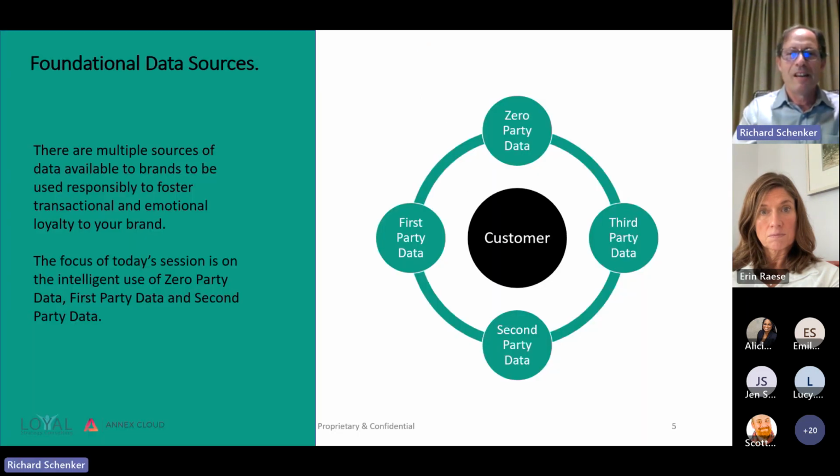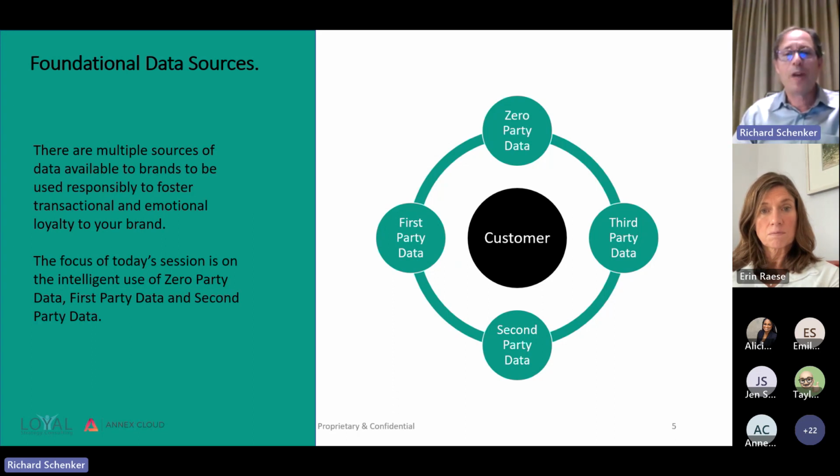Great, excellent. Okay, so when we think about loyalty programs, I think most of you know this, but I just want to make sure we're covering some of the bases here. There really are four different sort of territorial areas where we can start to collect data. Zero-party data, just for those of you who are not as familiar, that is really voluntary data that your customers are providing you with or your loyalty members are providing you with. It may be preferences, attitudes, behaviors, demographic information, that sort of thing.